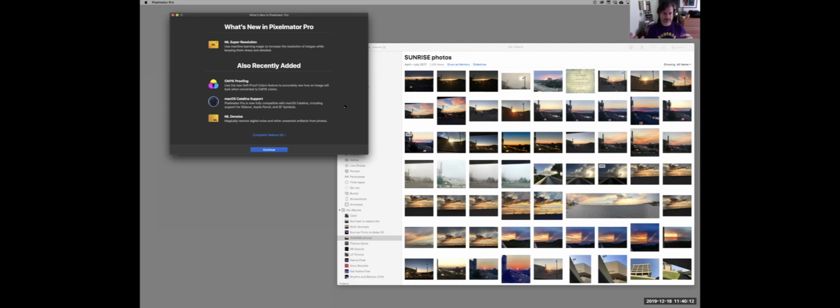Now this stuff is baked into macOS, but some of this stuff is in Catalina. So one of the things they've got is a Denoise, which removes noise and artifacts from a photograph. It does a really great job. Related to that is super resolution. And that, again, uses machine learning to increase the resolution of images, which we've probably all had that problem where we try to zoom in or scale something up and we see all the pixels on there. And this actually, it's sort of wild how well it works.